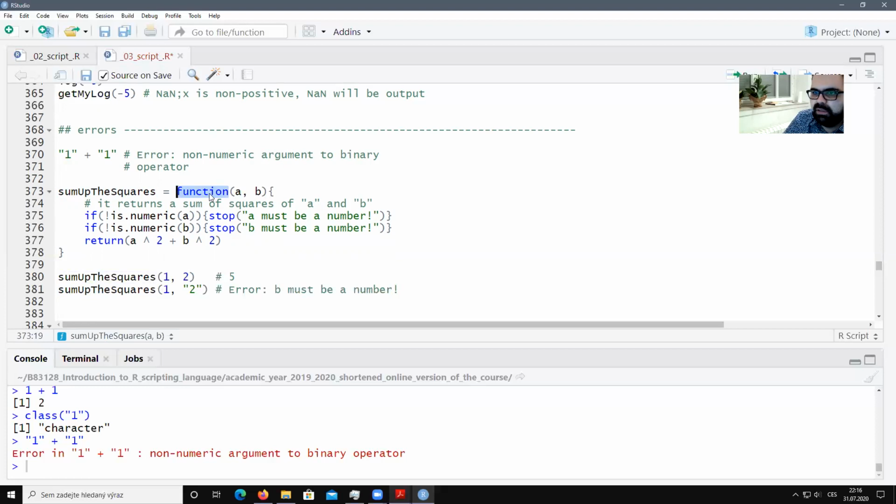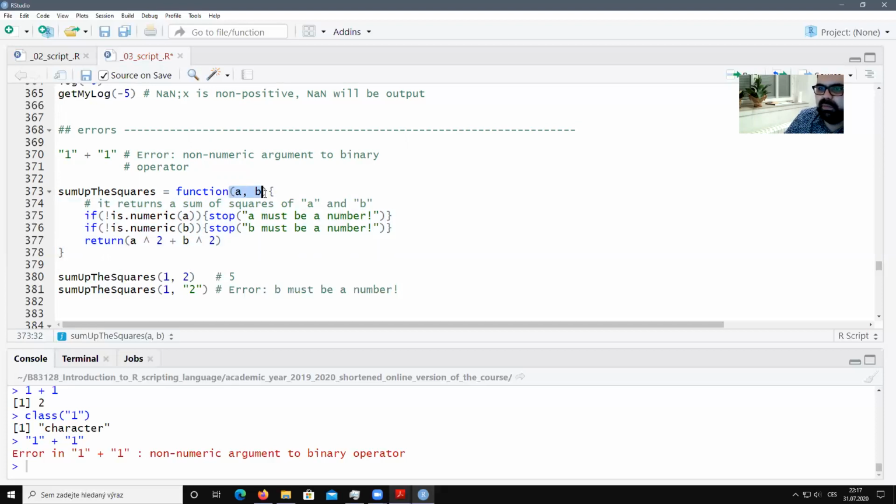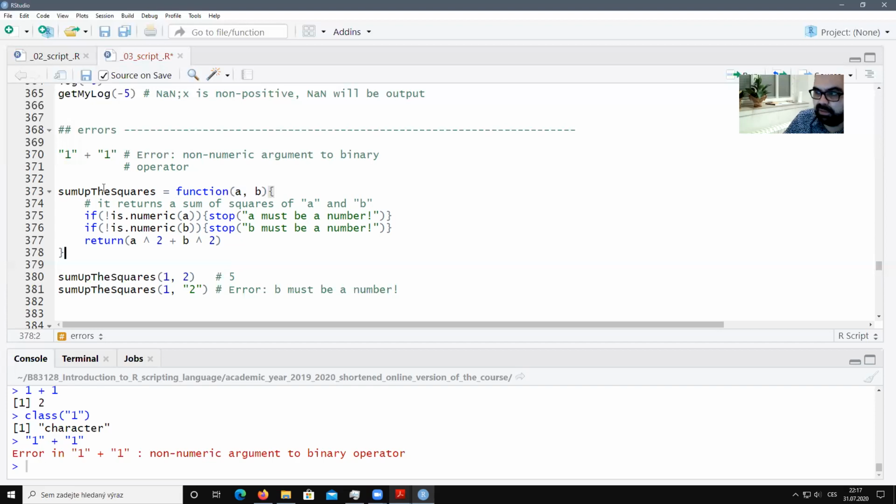Then round brackets, and all the needed arguments to give the appropriate value to the function are stored here, separated by commas. The last part is called the function body, and the first part is the function head. I will talk about it during the next week, but this is a very good introduction to user-defined functions. In the curly braces, there is just the function body, and all the procedural calculations should be stored there. There is a quick comment: it returns the sum of squares of numbers a and b.